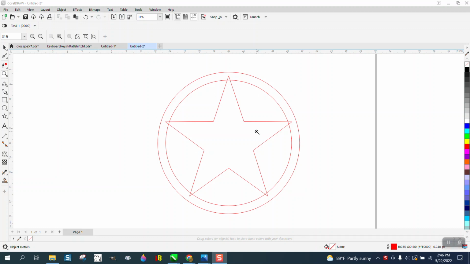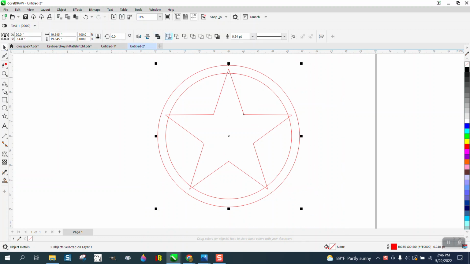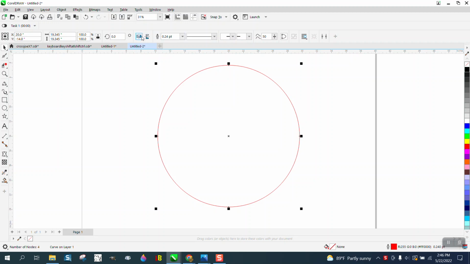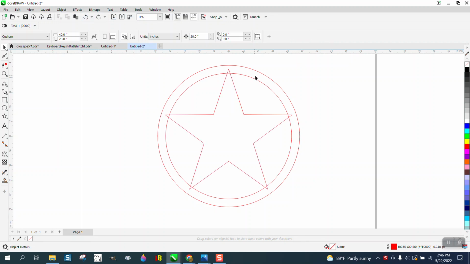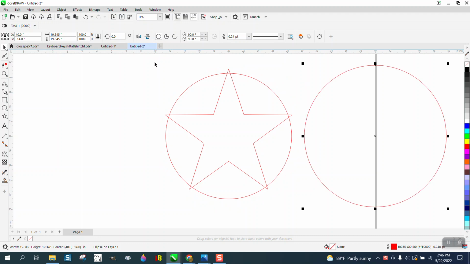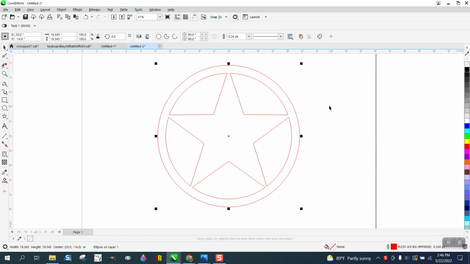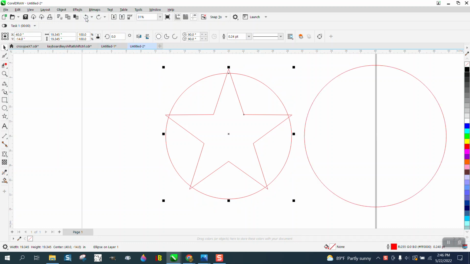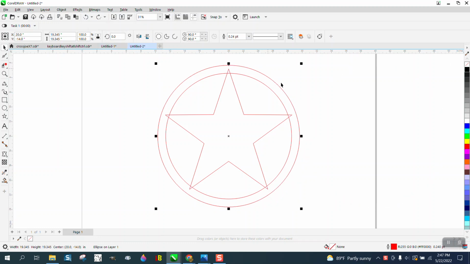Somebody sent me this file and they're having trouble welding the star into the circle like you would think, but it doesn't work. So you could try a couple of different ways. First of all, set your nudge factor and move that outer star or outer circle out of the way. It's still not going to weld, but with it selected, you can go back minus front and then nudge your star back over.